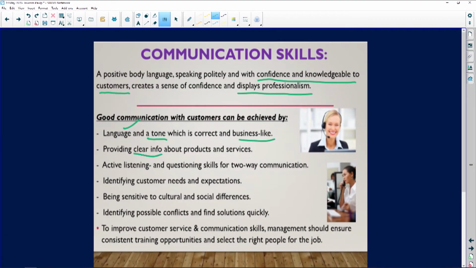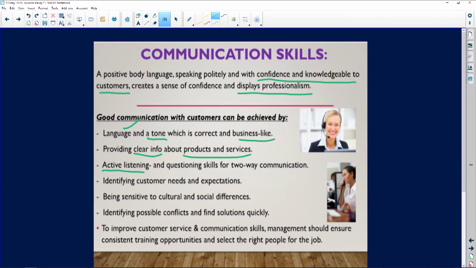So guys, customer communication is a skill that you have to acquire. You get taught how to speak to people professionally. You cannot speak to customers the way you speak to your siblings and your parents and your friends at home and in a social environment. You have to consider the values of the company because you represent the company. All right. You have to be able to provide clear info to customers about products and services. Nothing so bad as when a customer asks a question about a product and after a whole explanation, you still actually realize they didn't tell you anything.